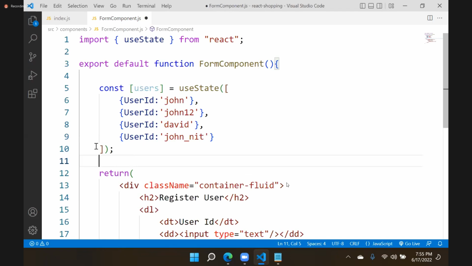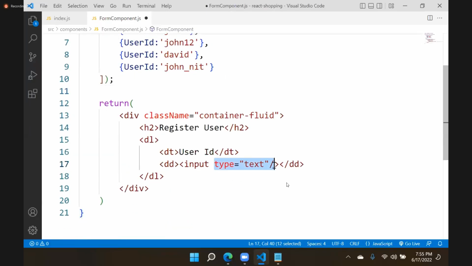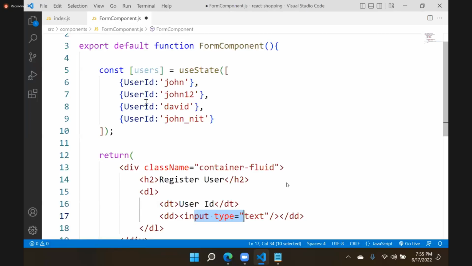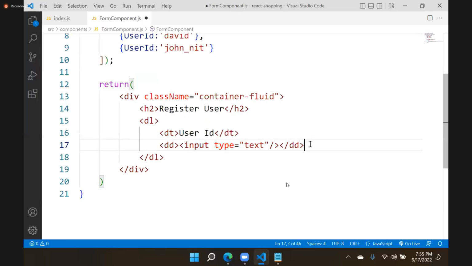So now when the user is typing the user ID, I have to verify whether this user ID is among these or not. If it is among them, then it should show some message here below, in that data definition, saying that the user ID is taken, try another.